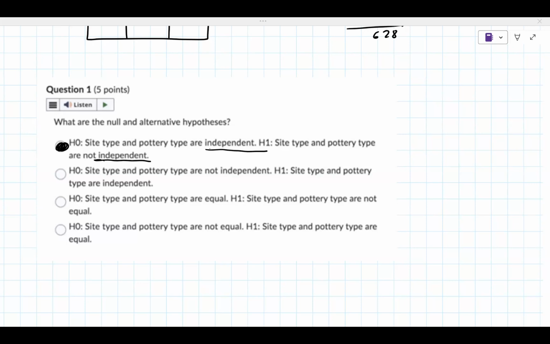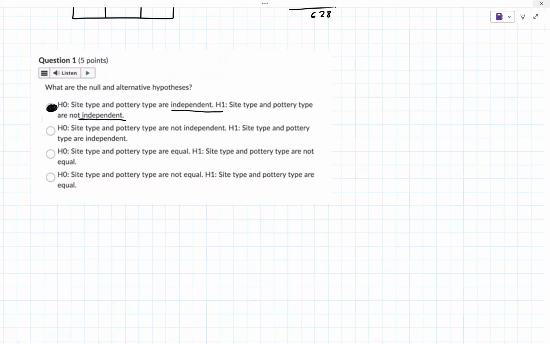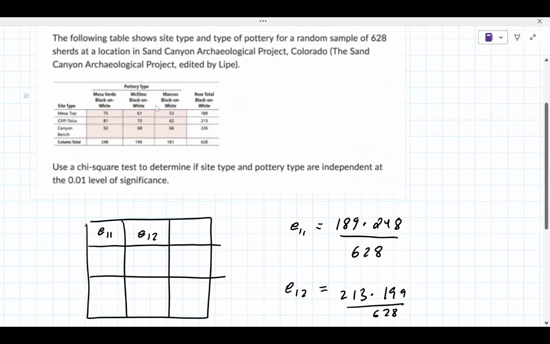So I'm going to find a calculator here that we can use for this. I just need to enter the data. Oops, that's not what I wanted to do. I apologize. All right. So I'm now entering this data into a calculator to be able to calculate the chi-squared value, which is what it's asking for in the next question. If you would like more explanation, I'm happy to give it, but you need to enter these numbers.